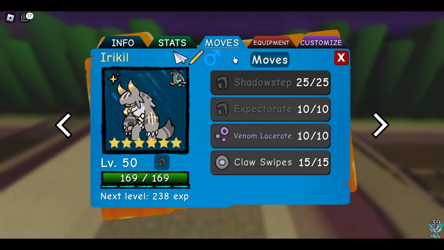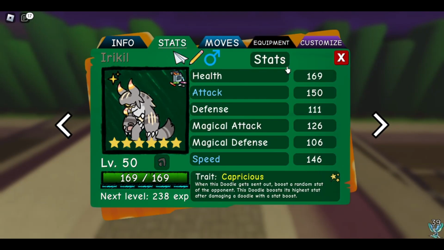Once we're out and we Shadow Step, the trait's going to be used on our base STAB. So even if we Shadow Step, it's still going to use my base set, so my attack will get increased instead of my speed. And so that's what's mostly going to be the plan.